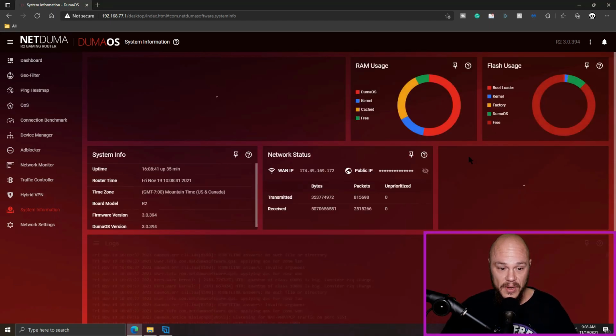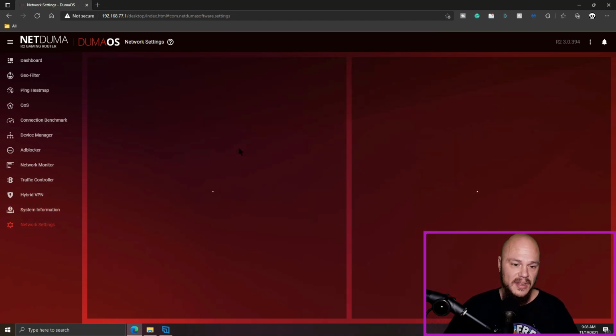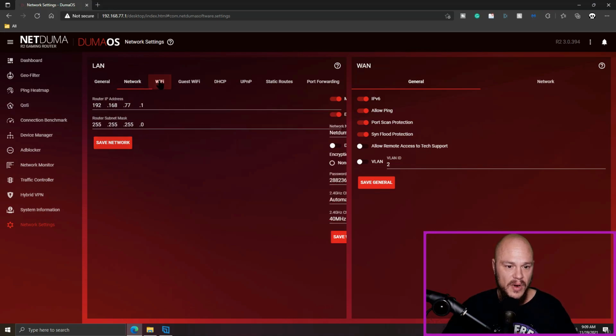System information. Pretty self-explanatory. All your system info. You can kind of just scan through everything, your CPU usage, your overall status, your RAP status and stuff. And then we have our network settings. And network settings, again, self-explanatory. It looks like they did add a couple things here. So tech support kind of got moved. VLAN 2 with an ID is new. Of course, we can go around and look at our overall network.